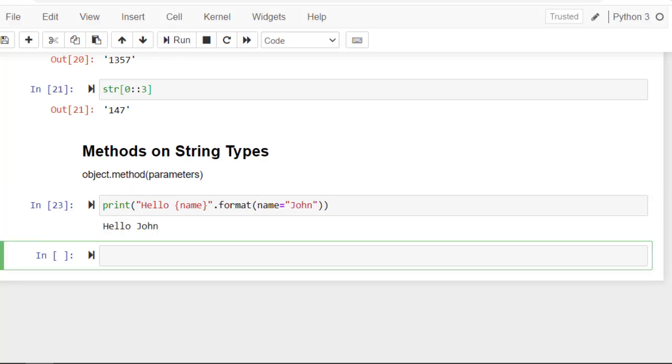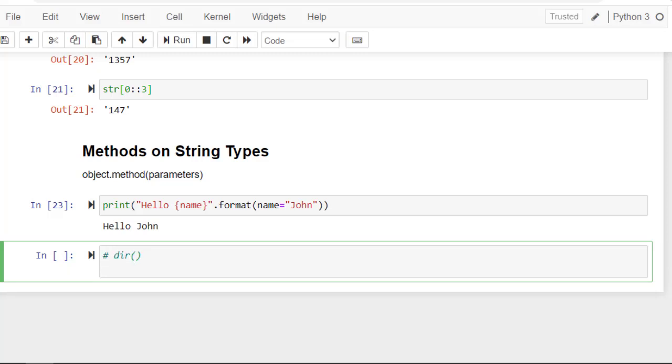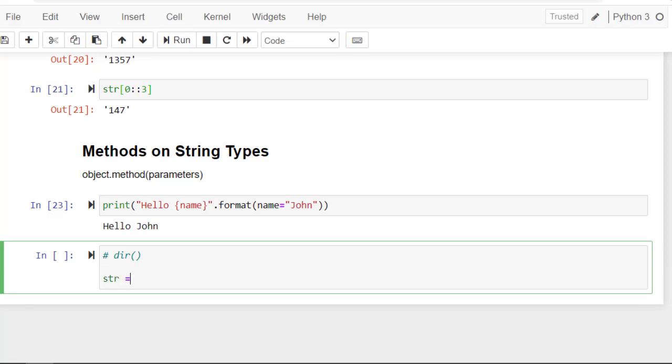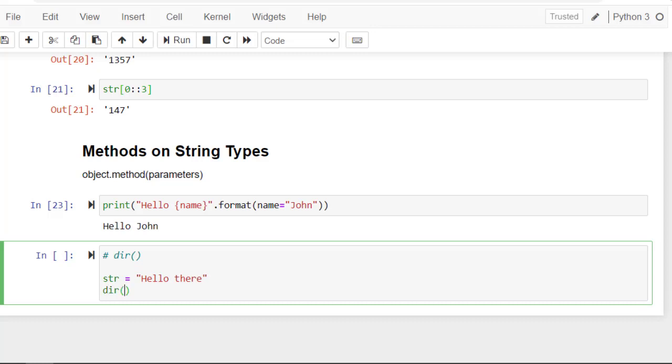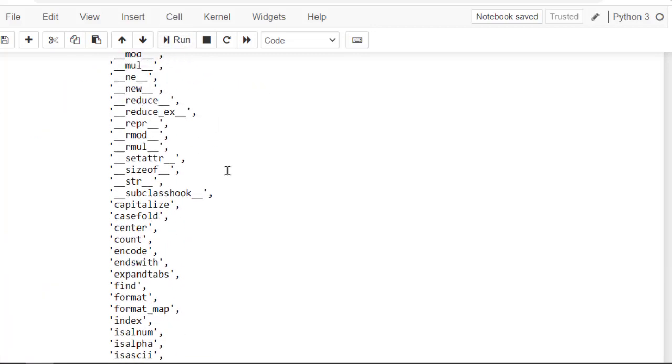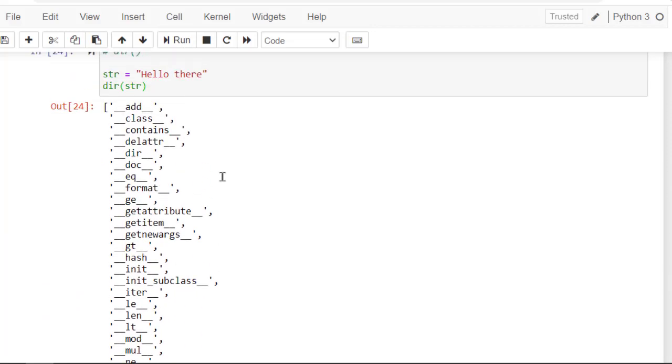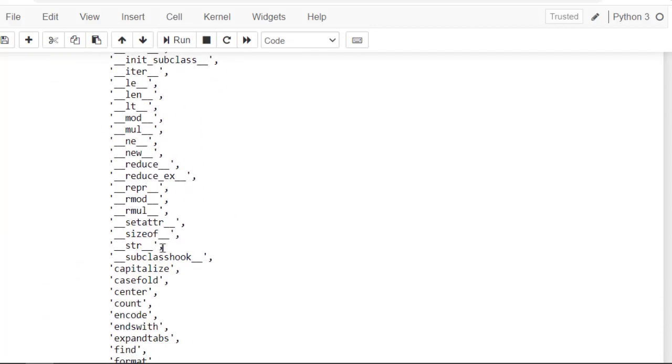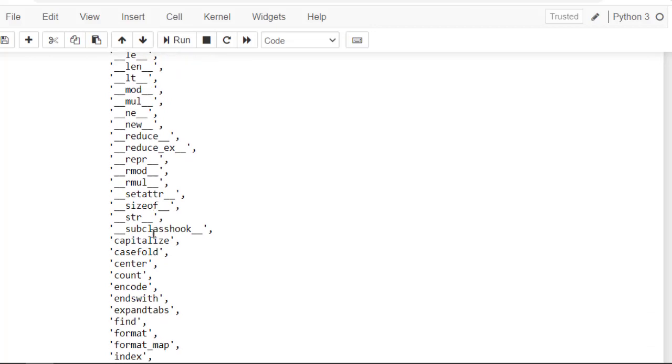We can find all the available attributes and methods of an object using the built-in function dir. If I have a string with value hello there, and if I call the dir function on this string variable, you can see that it returns all the available attributes and methods on this string data type.